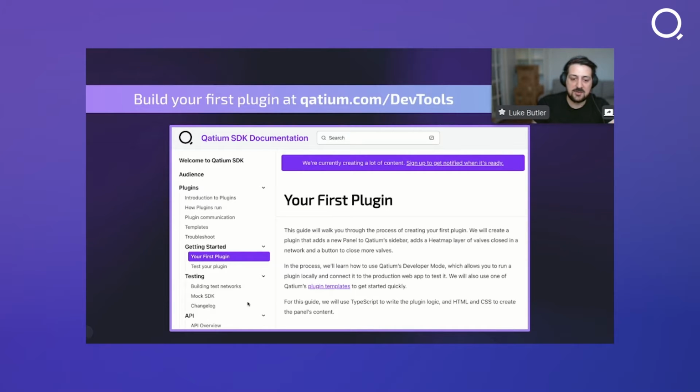I'm sure César is going to show you part of the documentation soon. One of the first things you'll probably do once you've learned all about plugins is build your own first plugin. We're going to do a version of that today. Well, when I say we, I'm going to get César to do it. He's much more capable than me, and I'd probably be a deer in the headlights if I tried to code in front of everyone. After this session, you could replay it yourself, follow along from the documentation and try to build your own plugin quite simply as well. And with that, I'm going to pass along to César.